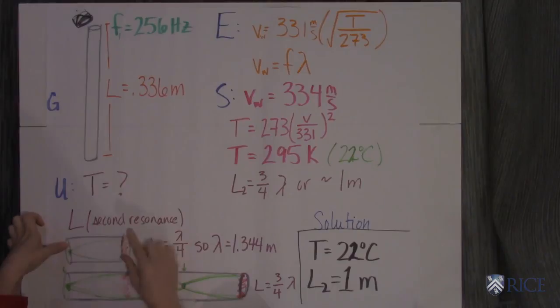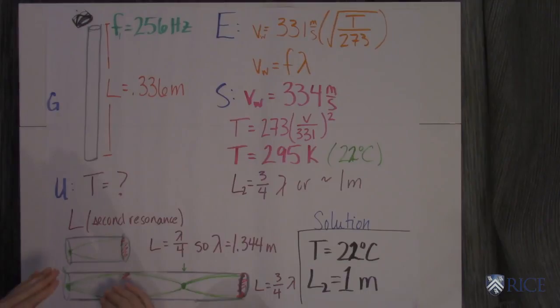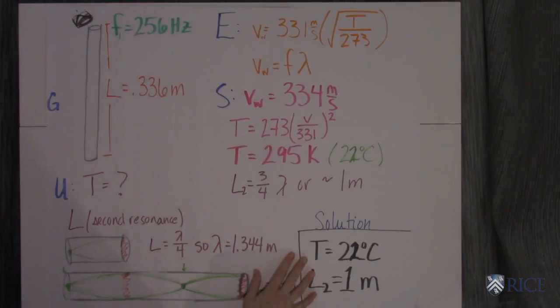You have a resonance when you've got the maximum motion at the very end of the column, and the maximum motion happens where there's an antinode. So the first resonance that you're going to hear at this frequency is going to happen when you have one node and one antinode. And if you think about what a wavelength looks like, one node and one antinode is a quarter of a wavelength. So that's important. And this picture is going to be important when we do the second resonance. So let's figure out what the temperature in the room is, and then we'll talk about the second resonance.